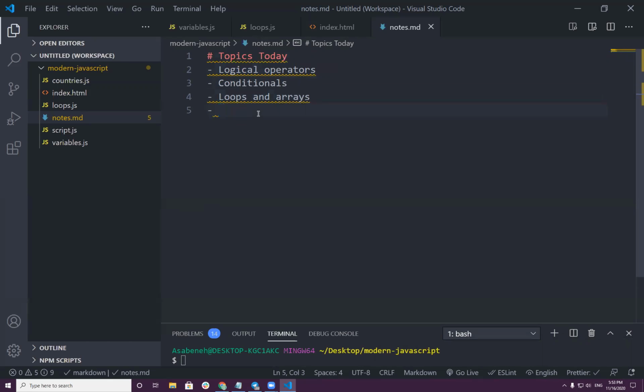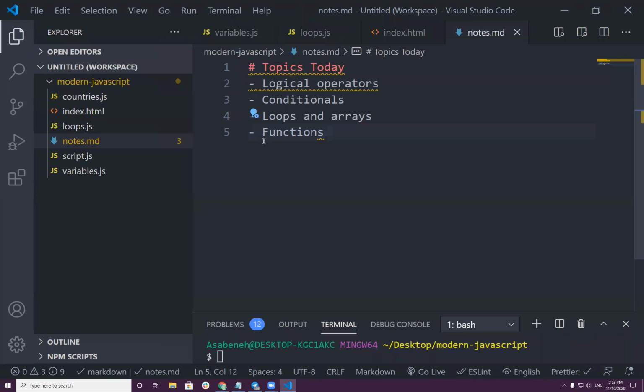Then if we have time, we'll talk about functions. Maybe I have to make it a bit bigger. Great. So these are the topics we are going to talk about. Let's start from logical operators.